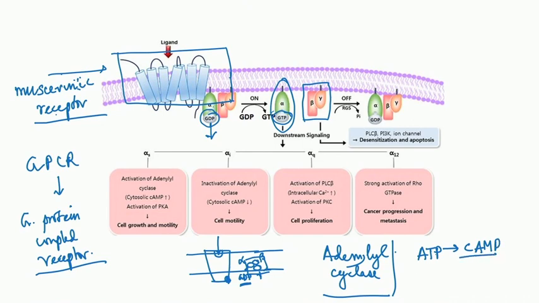So basically, again I repeat, because this is a little bit complicated. First you have this alpha beta gamma G protein floating and traversing in the membrane, and you have this muscarinic receptor. Acetylcholine comes and binds to its receptor pocket, and it opens up another pocket in the same membrane protein, and this alpha subunit binds to this open port. As soon as it binds, the GDP falls off and is replaced by GTP, and as a result the whole thing dissociates from here, and the acetylcholine also goes off, which closes this pocket. They dissociate in such a way that the beta gamma unit remains intact and the alpha is separate, attached to the GTP.